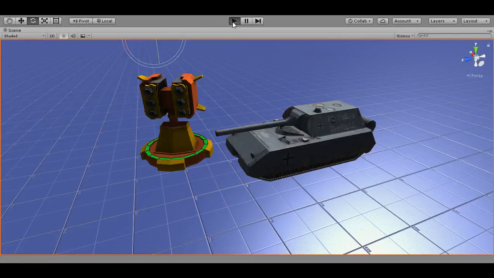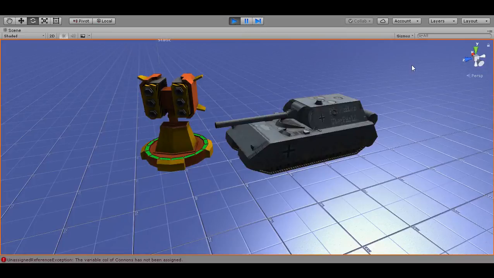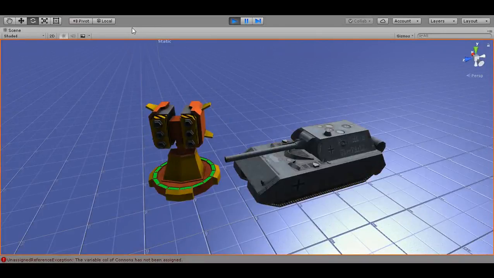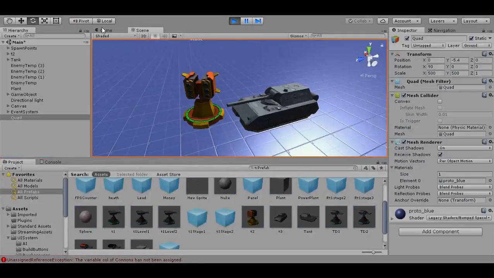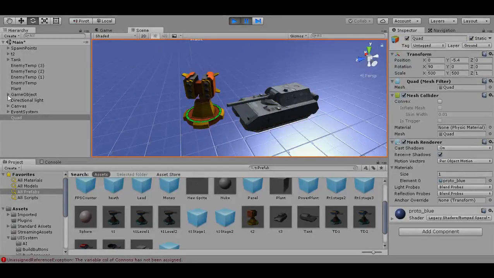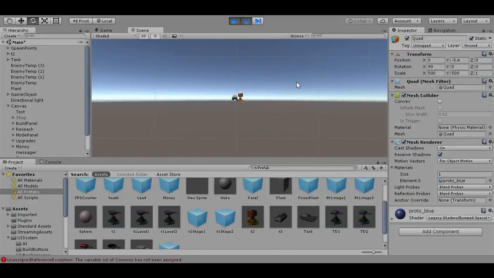Now, when this thing fires up, which should happen relatively soon, right? Okay, it happened. Now, let's pause. Go into our scene view here. Canvas, where would that actually be? Oh, right here.